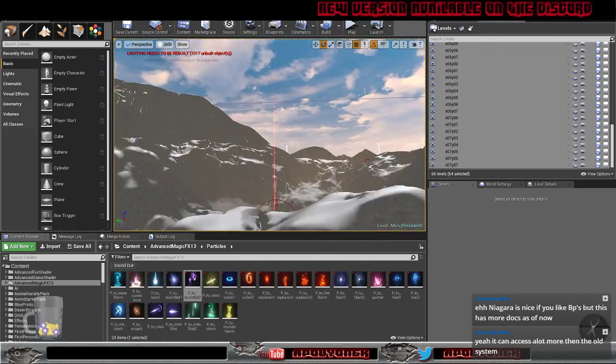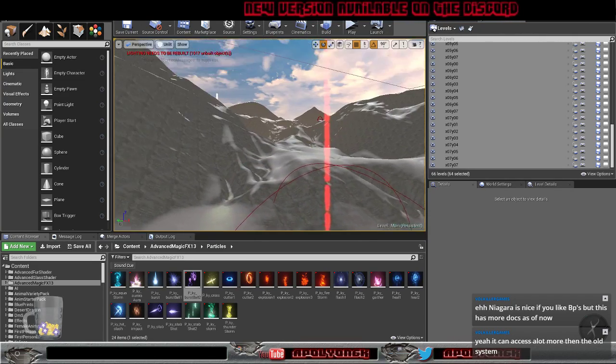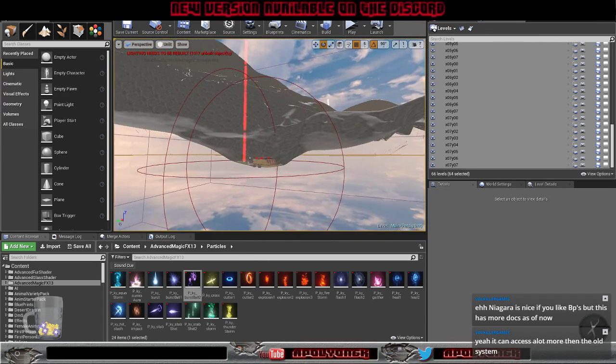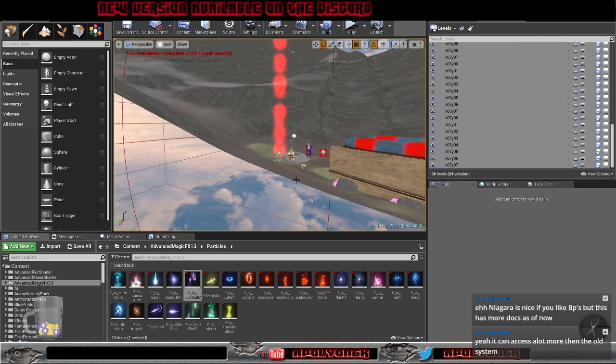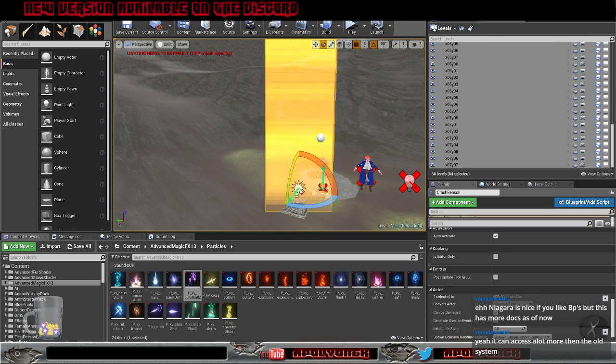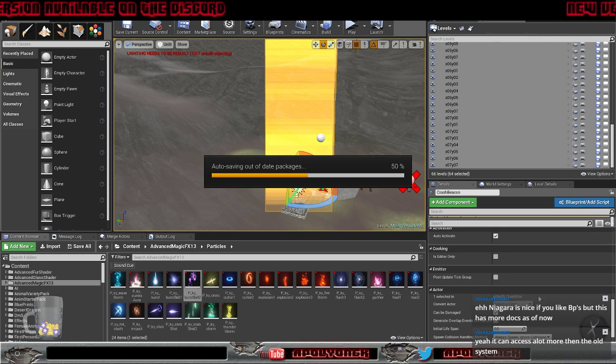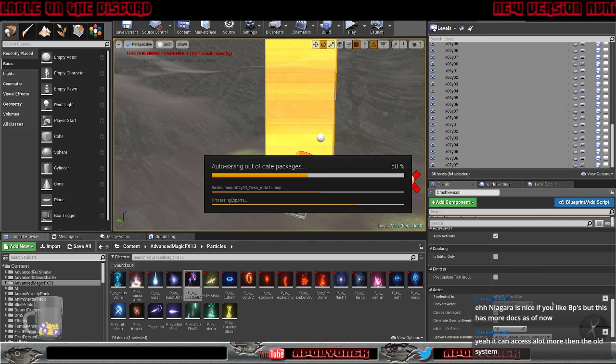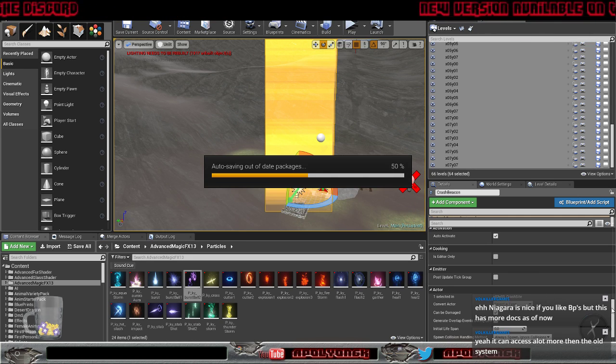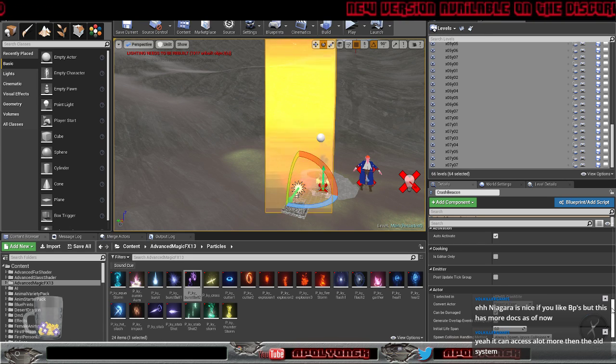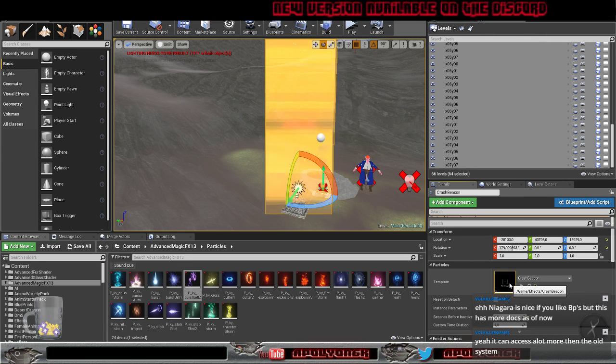I mean, okay, there's this, which is... This is the particle effect I created. So it's not completely new to me, but this is absolutely horrible.